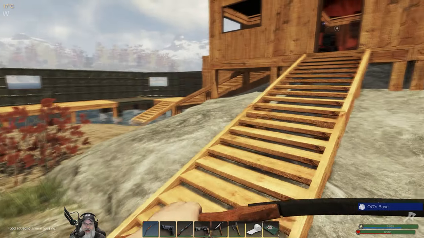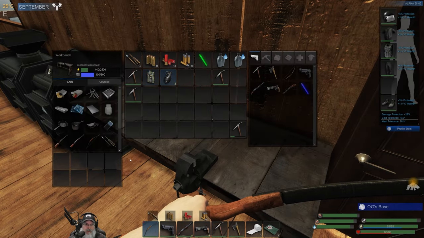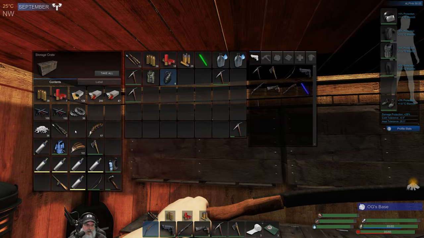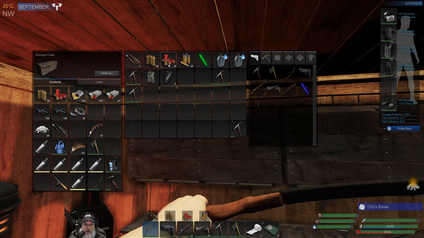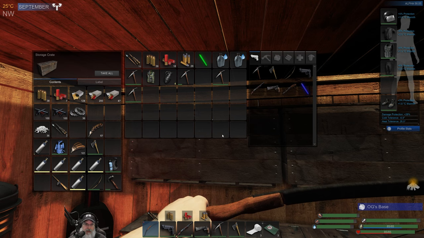All right, let's do this, you guys. We are going to go thump Charlie again. So we have 2 grenades already in here that we got from Charlie the last time. And let's see, our armor's in good shape, our weapons are in good shape, we got the ammo we need.